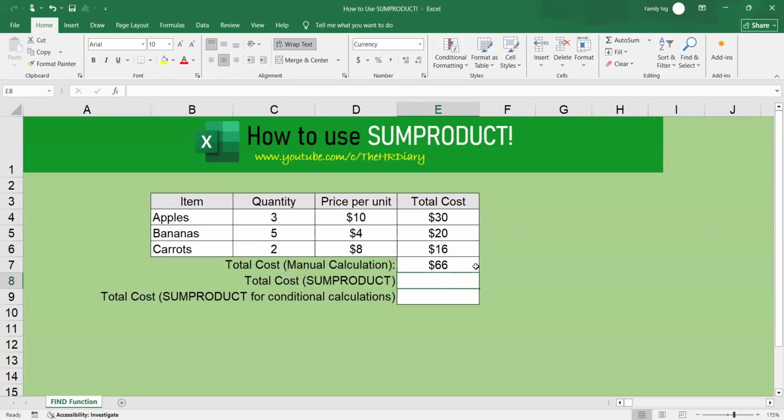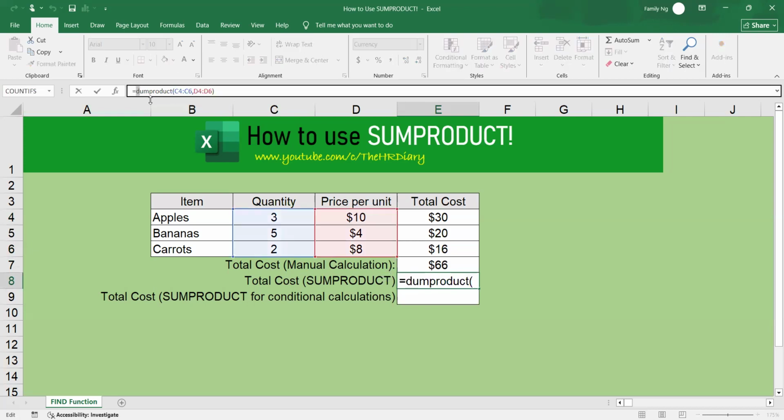So to use SUMPRODUCT, enter the formula equals SUMPRODUCT and select this cell, comma, select this cell and close bracket and oops. Oh, I typed the wrong formula.